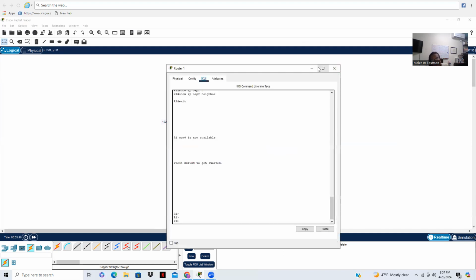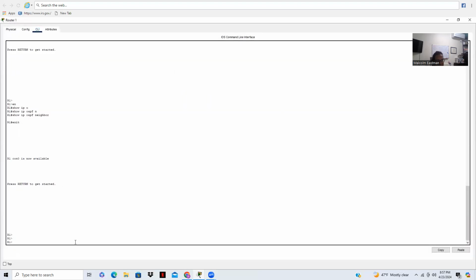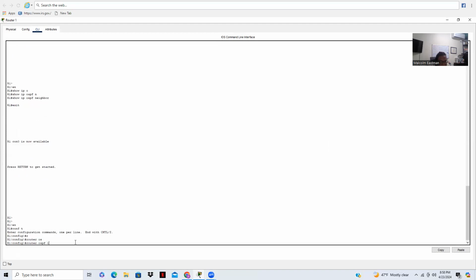So now I'm going to router 1, right? And again, this one already has the loopback interface configured. So enable, and then we're going to do conf t, and then we're going to head into OSPF. So that is going to be router OSPF 1, and then we want to advertise the loopback, which is 1.1.1.1, and that's going to be a wildcard of 0.0.0.0 since it's a loopback interface.